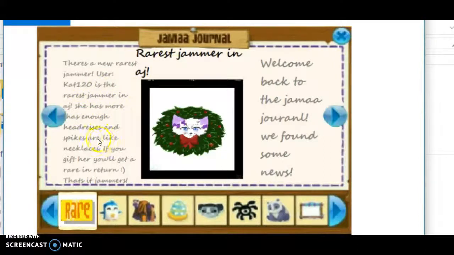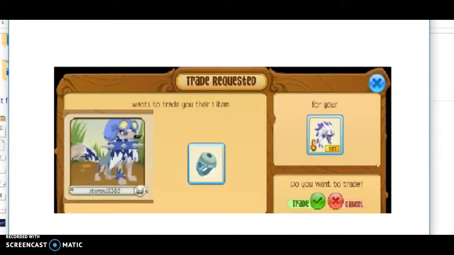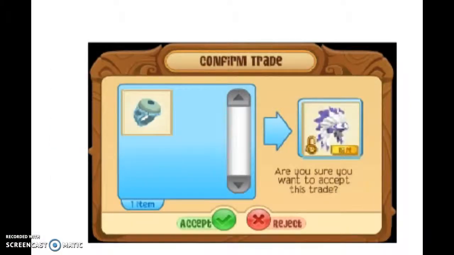She has more than enough headdresses and spikes. And spikes are like necklaces. If you gift her, you'll get a rare in return. That's it, jammers. Now, this was not an edit. This was a real trade for my real headdress, but yeah. So these are just my screenshots, and then I put them onto a white background.